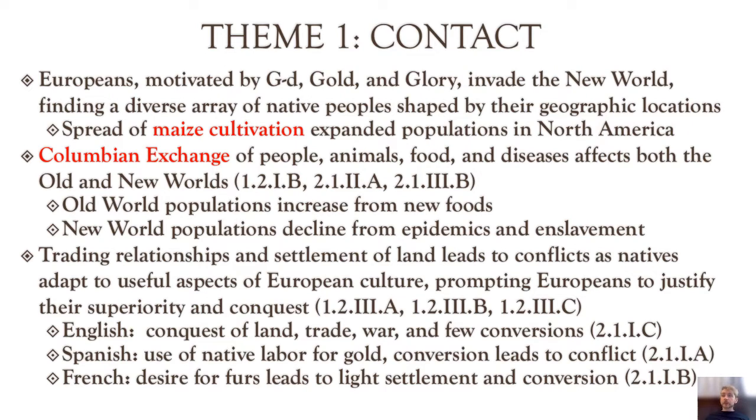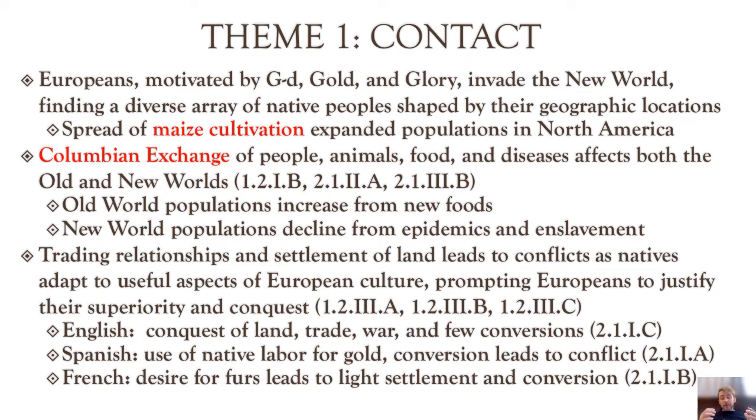Many Europeans struggle to make sense of the position of the natives in the world. How do they fit within Christian narratives of creation? Here's this whole continent of people we didn't know about. And so how do we understand them? And many Europeans turn to a model of civilized versus uncivilized. And that helps Europeans to feel that they are superior, and that justifies their conquest of these native peoples and the taking of their lands.